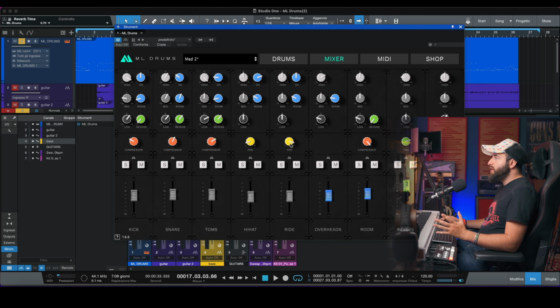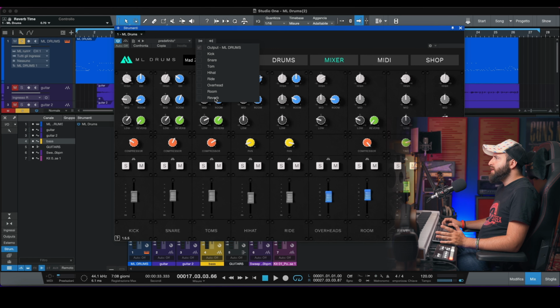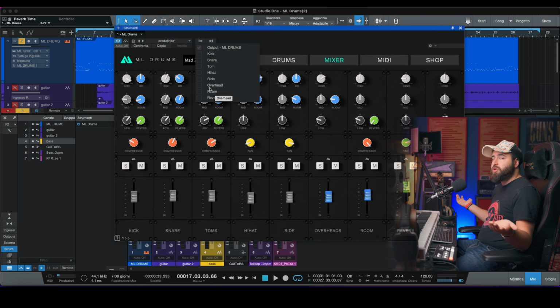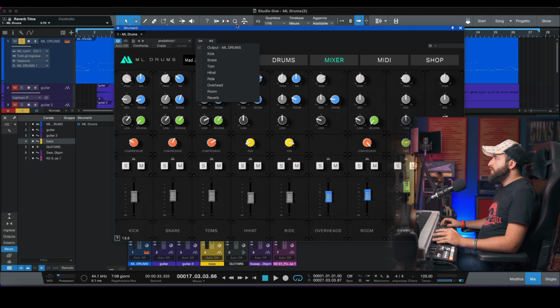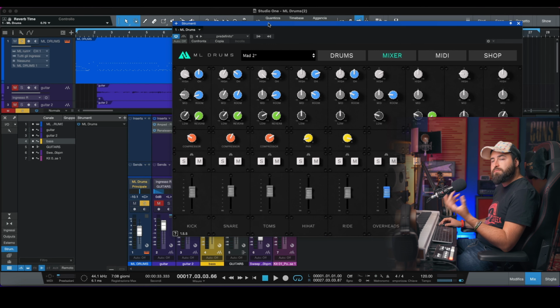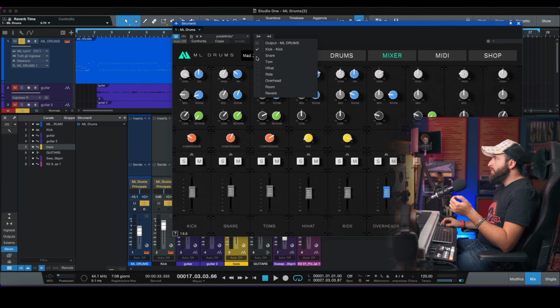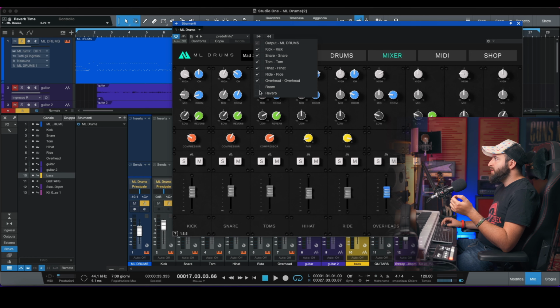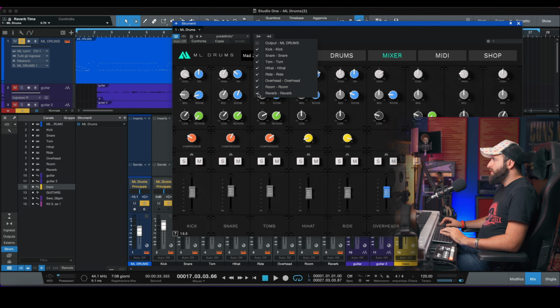So if you want, you can also decide to split every channel. For example, here in PreSonus Studio One, I can split, as you can see, and maybe you can add your reverb in different channels. So as you can see, I can do that. For example, now I'm only using one channel because I've not the necessity to mix the drum further, because it sounds really good for me. But if I want, I can place it in different kind of output.